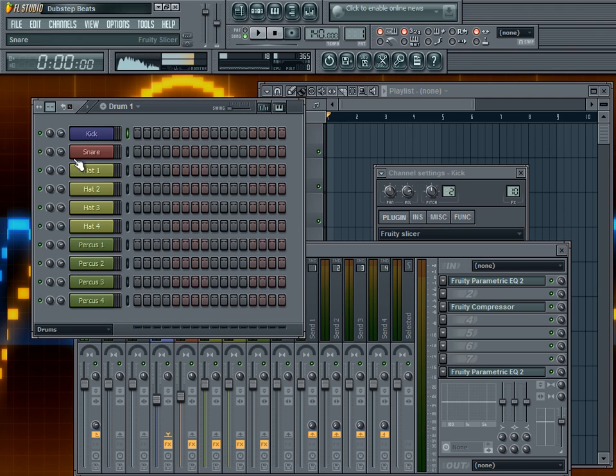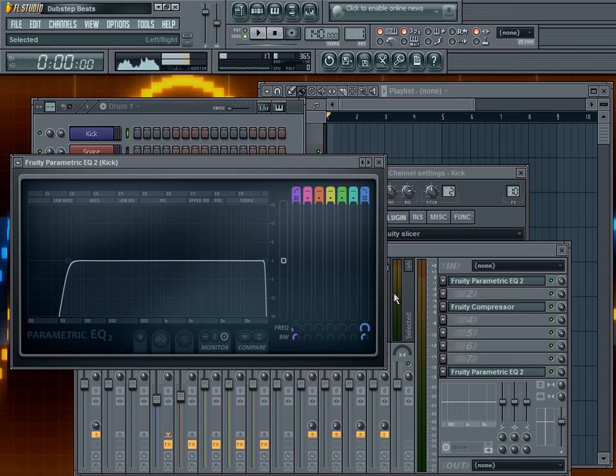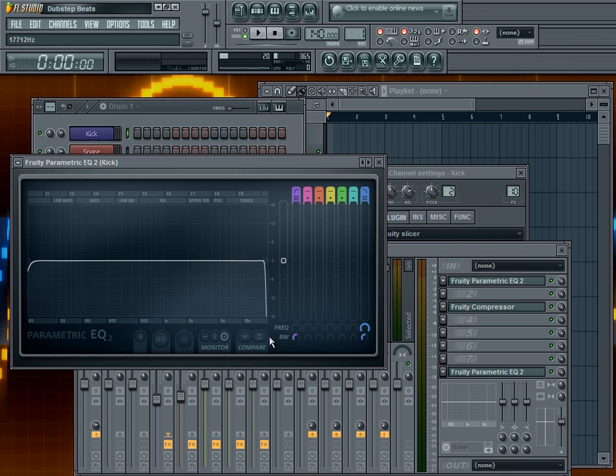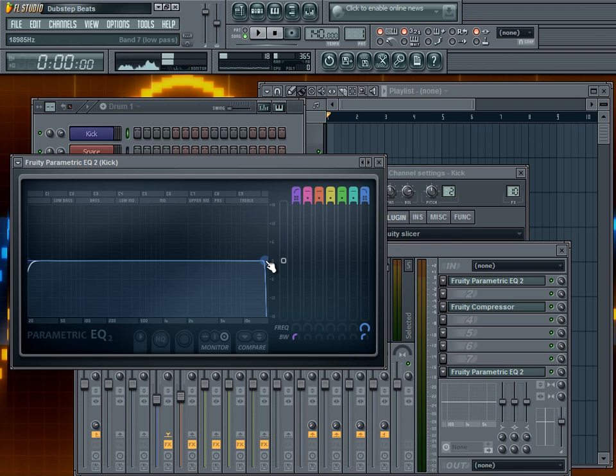Before we actually go in and add any drum patterns, I want to show you the EQing that I'm going to use here. I've gone into Fruity Parametric EQ 2. I've right-clicked here between these arrows, and I've clicked here on 20 hertz plus 18 kilohertz, and that'll give you a 20 hertz to 18 kilohertz cut.